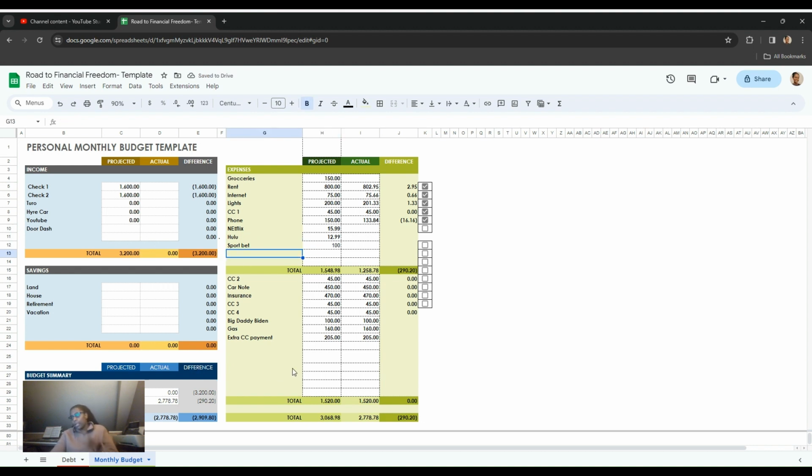You want to plan for everything. You want to know where all your money is going at all times. All of it. And then when you have this listed out, you're looking at it like I don't even watch Netflix, so why am I paying for that? Now you're canceling your Netflix. There's nothing on Hulu I really want to watch. Now you're canceling your Hulu. Do I really need a sports bet? No, I don't. So I'm canceling sport betting.